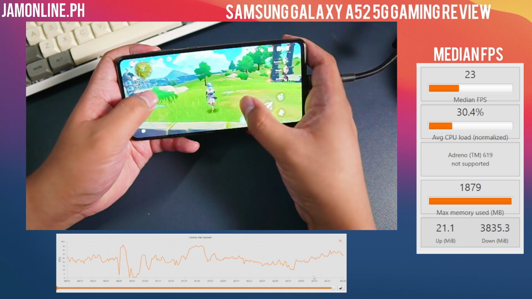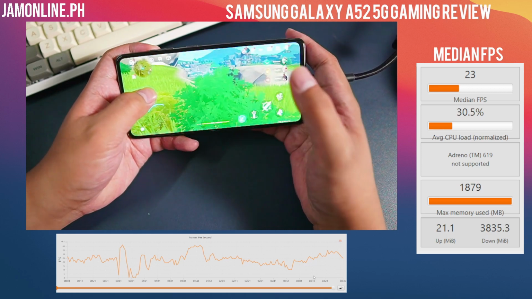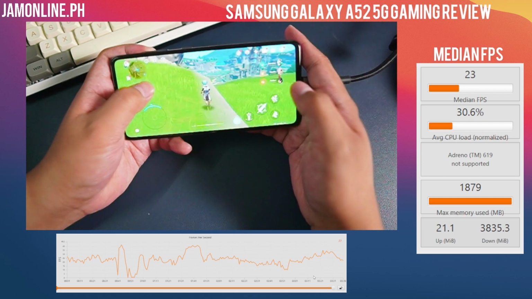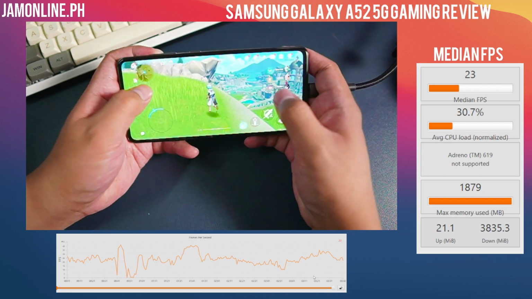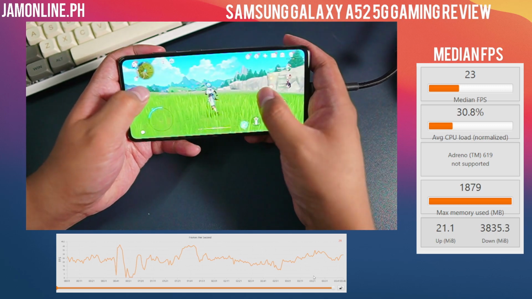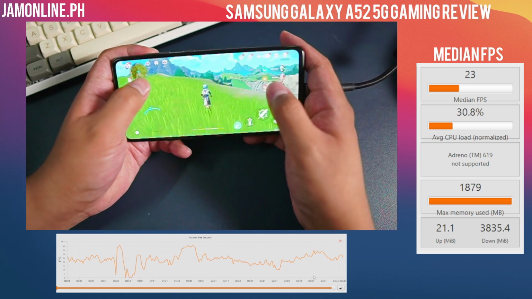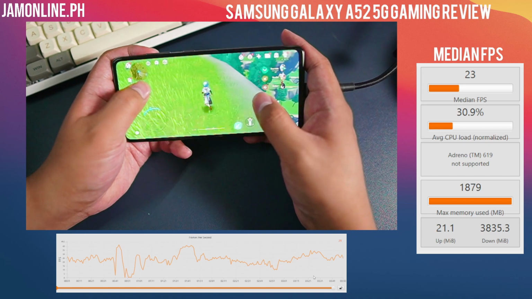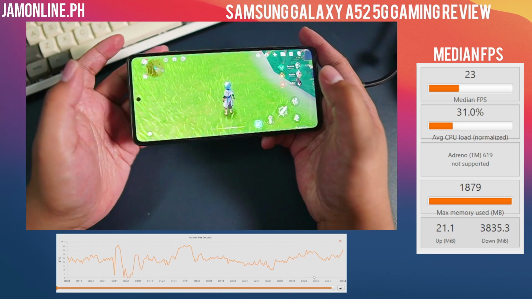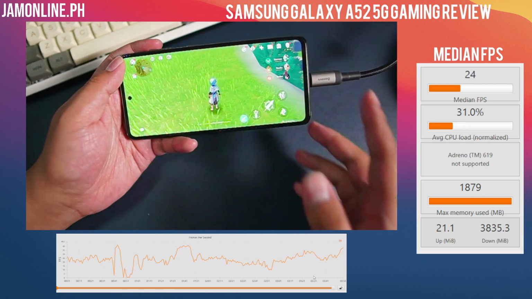So there's a lot of things going on in the game. But yeah, at least we could play the game. That's the important thing. But if you're into heavier scenes, you need a lot of FPS for your game. You could play the game, but don't expect yung pinaka-smooth na graphic settings on this one. But yeah, it's nice to see that Genshin Impact is running on this one. So I'm gonna play the game pa rin.